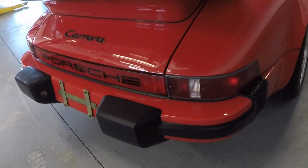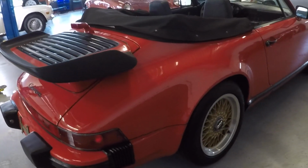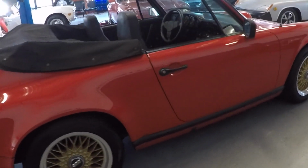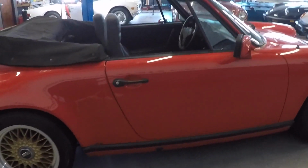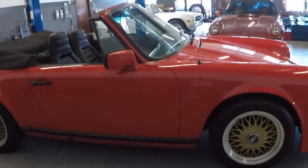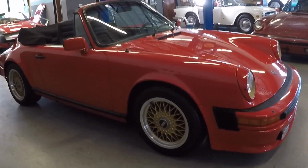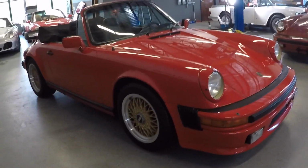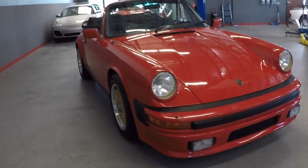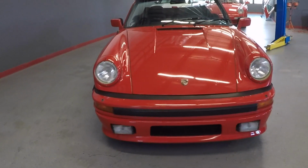Car lived in Texas, so it was a southern state, no rust, no inclement weather. Things like the soft top was brand new. I think I mentioned that. The soft top cage, no cracks on the dash. All the gauges are in good shape. The mileage is correct. Upgraded chain tensioners were done. Just really good regular services, valve adjustments. Really a great little car.